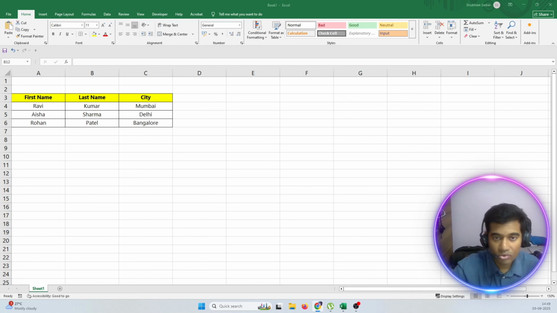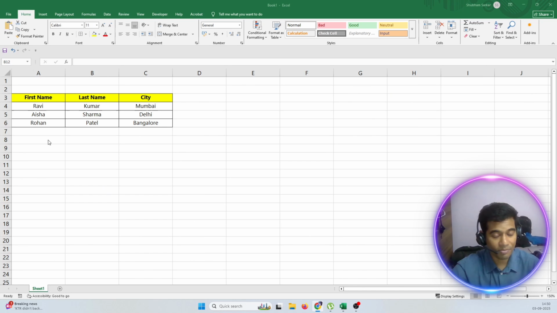Hi everyone, today's tutorial covers a very useful Excel skill, that is joining text from multiple cells into one. We will go through the three most useful methods: the ampersand operator, the CONCAT function and the TEXTJOIN function. These are mostly used by data analysts whenever they are working in a spreadsheet. And let me tell you, by the end of the video, you will know exactly how and when to use each of these functions in your spreadsheet.